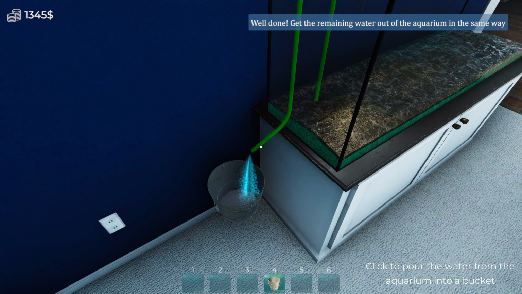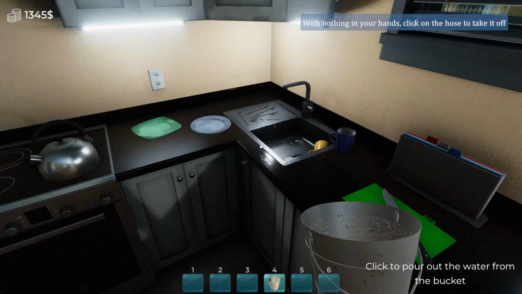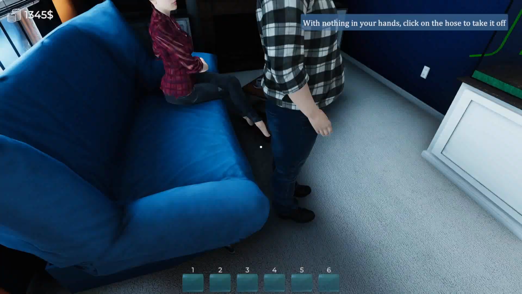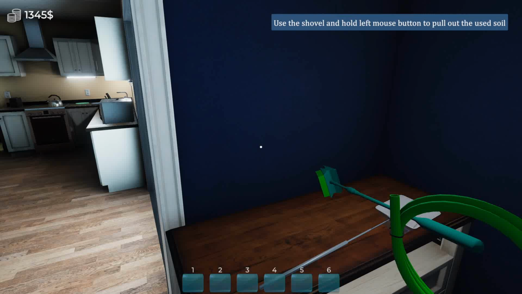Alright, here we go. I'm assuming I need to remove the sand, too, or the dirt. Nothing in your hands. Click on the hose and take it off. All right. Throw it on the ground. Throw it over here. Use a shovel and hold left mouse button to pull out. Okay.